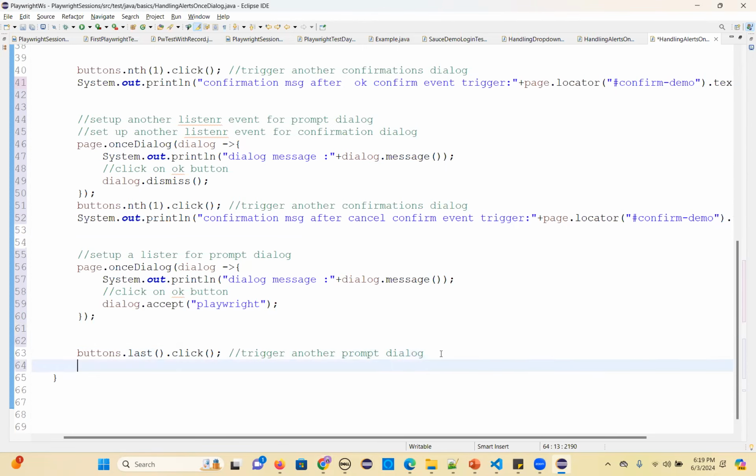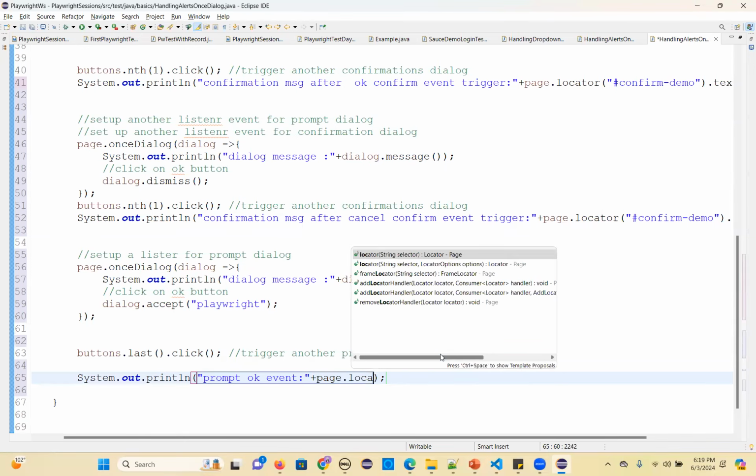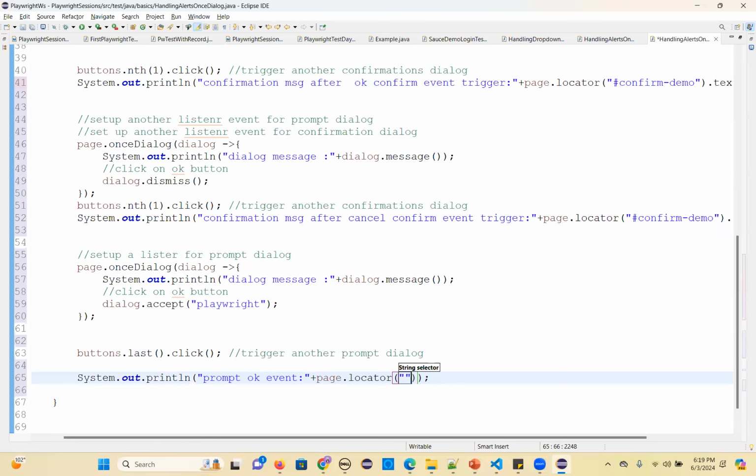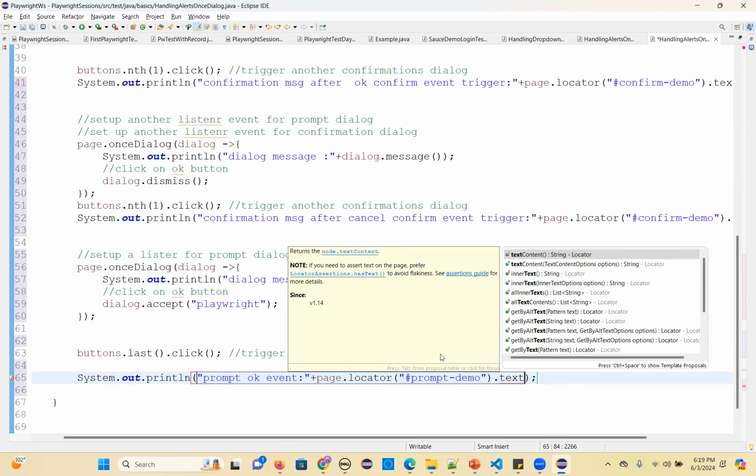After triggering the event, you can do a sys out for the OK event: page.locator, the hash value, dot text content.